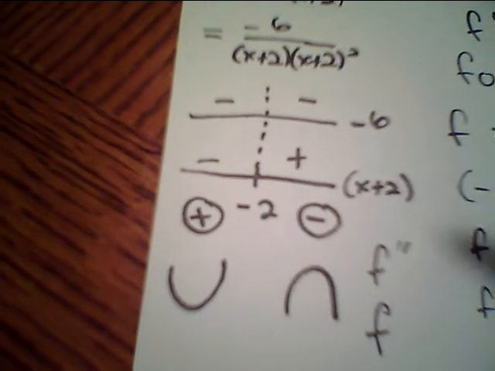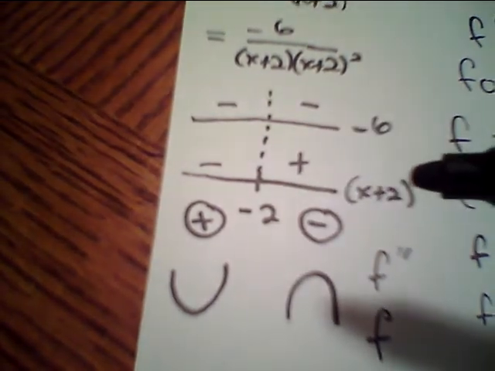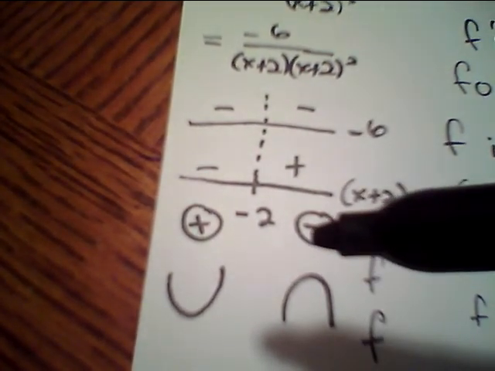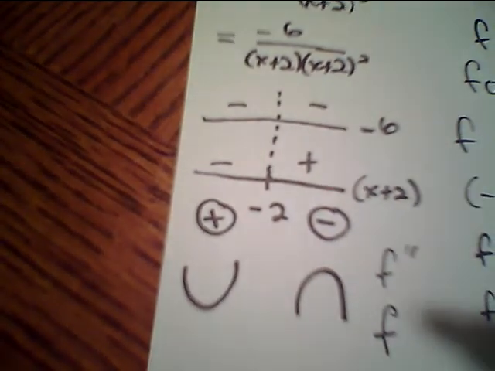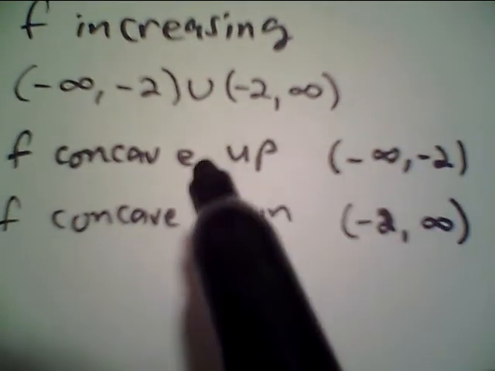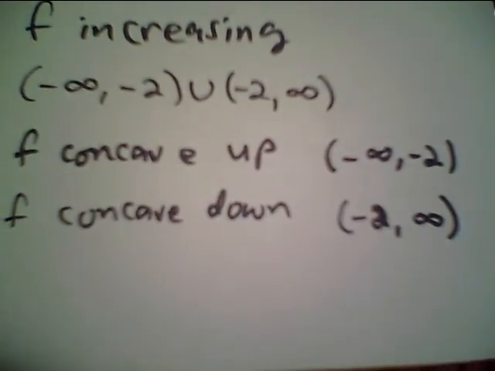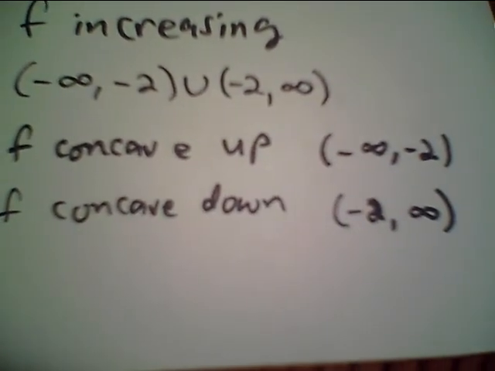The second derivative test is for testing whether or not we have a max or min. So it looks like we'd have a relative min somewhere to the left of minus 2 and a relative max to the right of minus 2. And then we can put the intervals for concavity here. All right, that's it. Well, good luck.